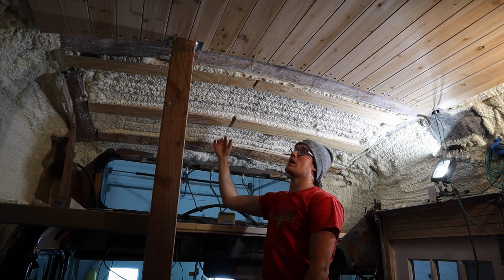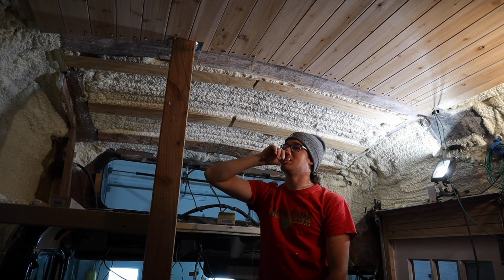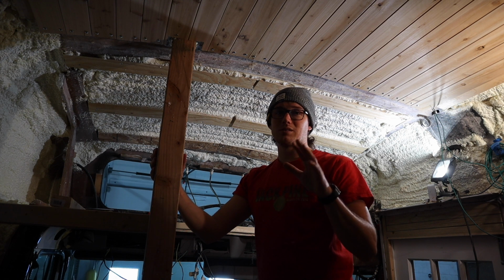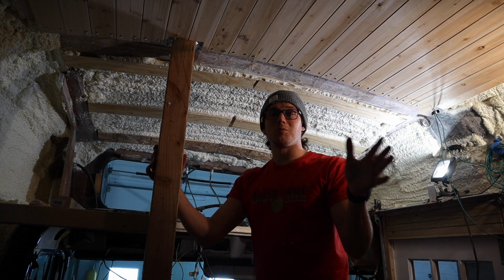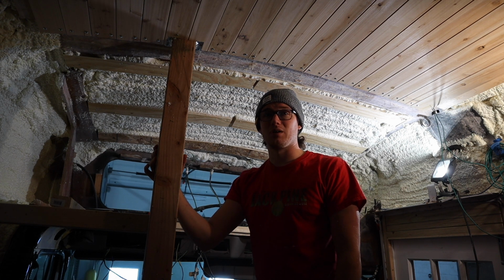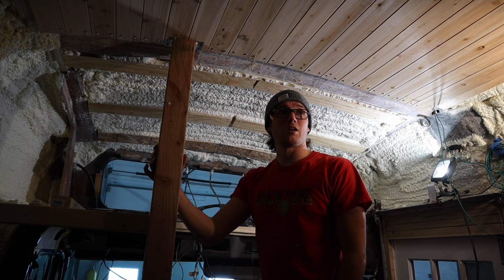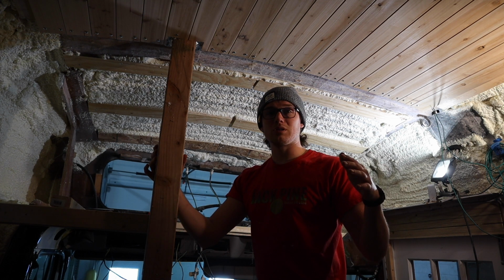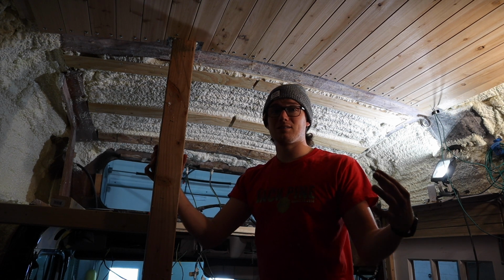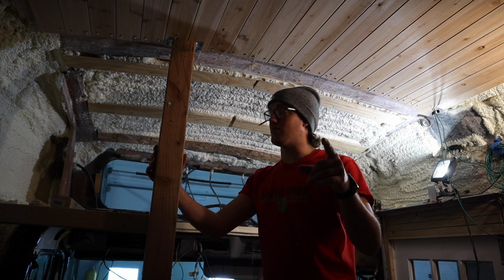There's a little bit of a curve we're going to have to work with. We may have to kind of space some of this out or play with this a little bit, and it may also be kind of difficult by myself. One thing I will say is there's almost no way you're going to be able to do a cedar tongue and groove plank ceiling by yourself, or heck, really any ceiling install. It'd be really hard to do by yourself. We did have our poles helping us as well while we were doing all of this. If we had 3 sets of hands, it was even better. So the more hands, the better with installing this stuff.